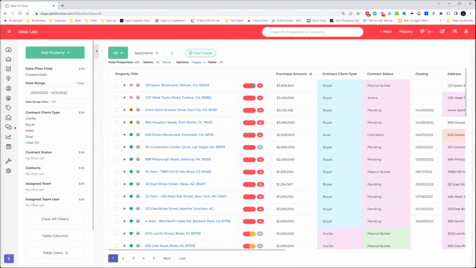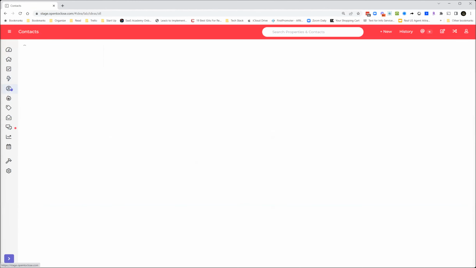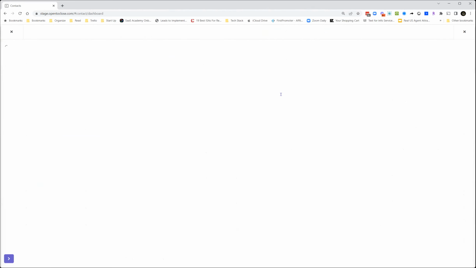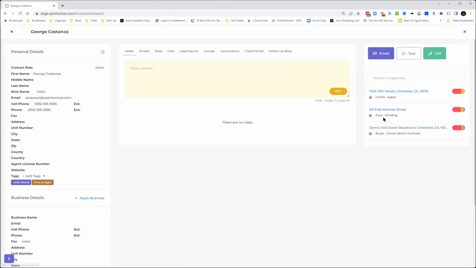Okay, will closed transactions data be accessible through contacts on the app in the future? Yeah, I believe so. The way it's going to look in the app, I don't know yet because we're not finished with all the UI design and functionality. But you should be able to see a list, like a seller, a buyer, a dual, or whatever that status is.